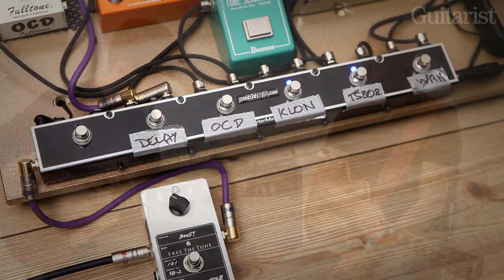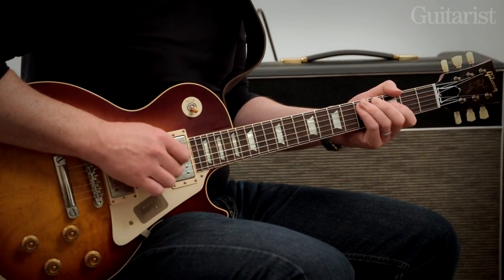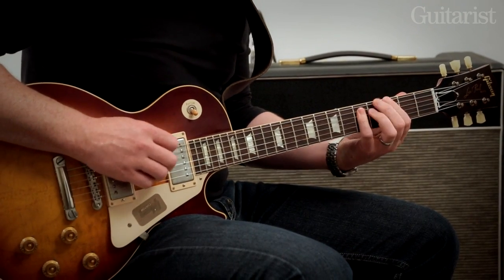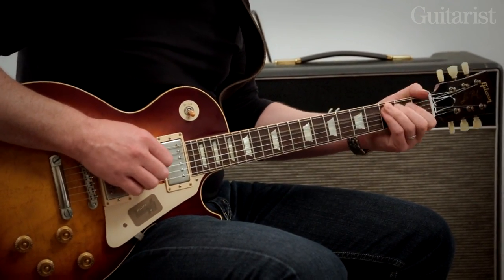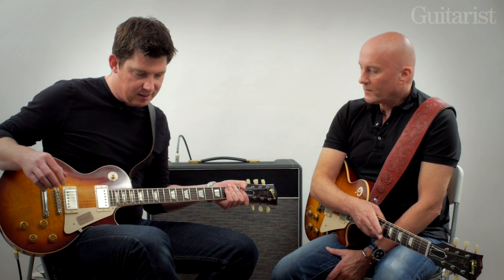And to that, add on the Klon on top, which is a super, super mid-rich kind of sound. It's almost into kind of Texas, everything over the top kind of territory, and I really like those sounds.